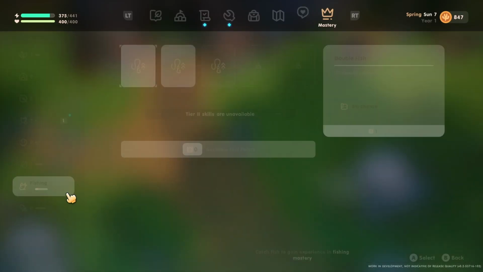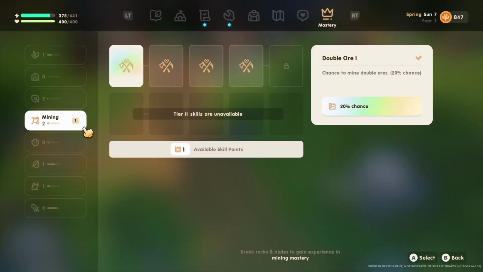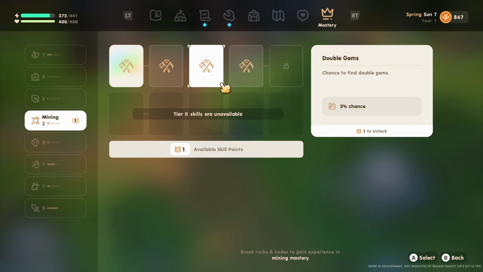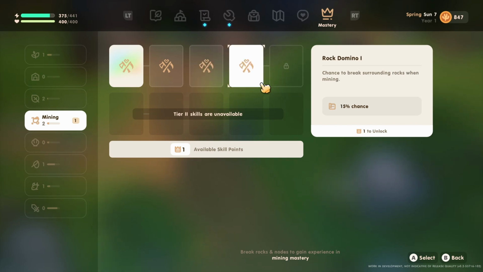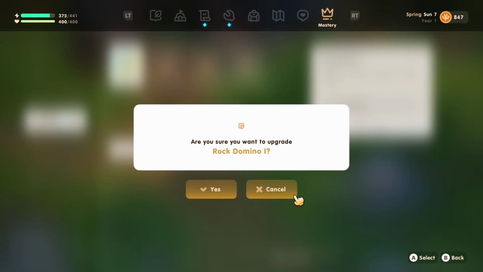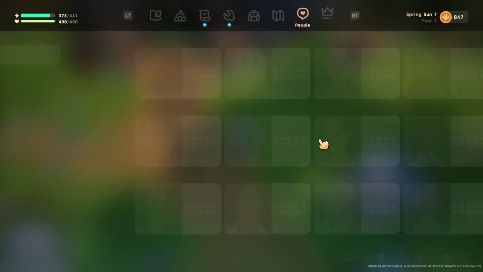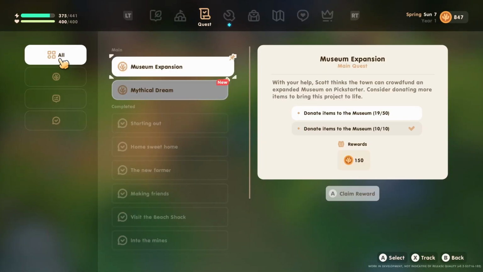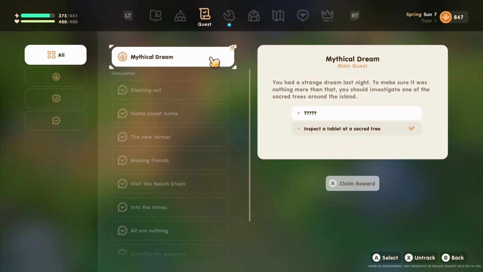Oh, you know what? While we're thinking about it, before we even go in here, let's take care of our skill point for mining. Okay, we could up our ore. All right, let's go ahead and do the gems, even though we're not finding any. Let's do rock domino. The fact that I haven't been finding any gem rocks is making me not really want to be in a hurry to do that.